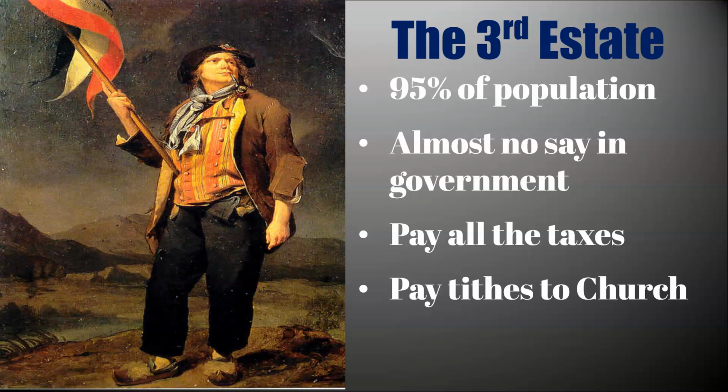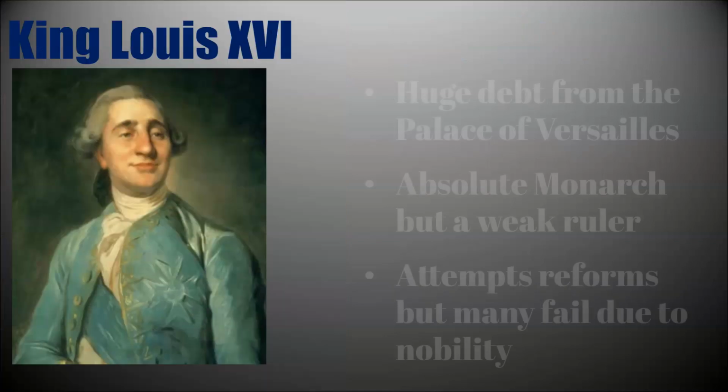However, the third estate made up roughly 95% of the population. And in addition to that, they almost had no say in government whatsoever. They had to pay all the taxes, and they also had to pay tithes, which is kind of like a donation in this sense, where it's more of a very highly suggested and mandated donation to the church. So what we should be seeing in terms of the breakdown of French society is that the third estate is obviously the largest estate, but they seem to have to bear the brunt of the economic costs, the economic taxes for most of society in France.